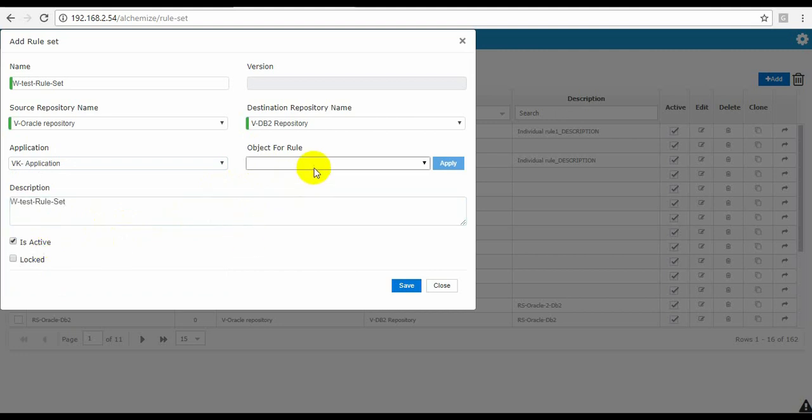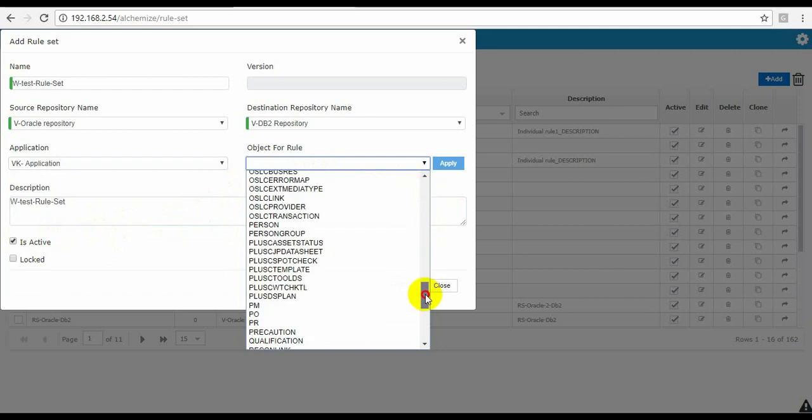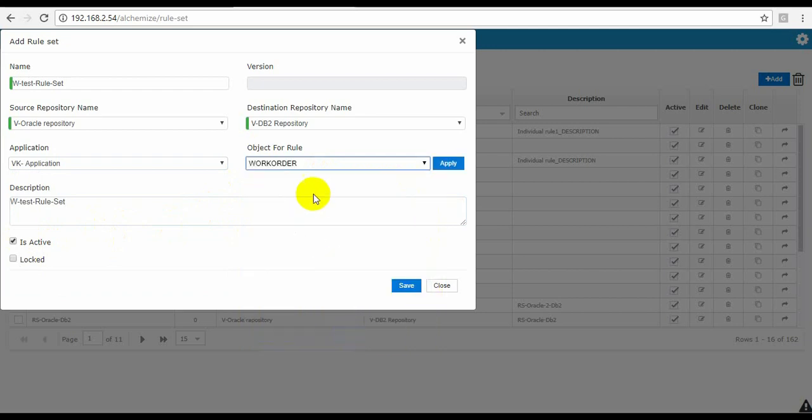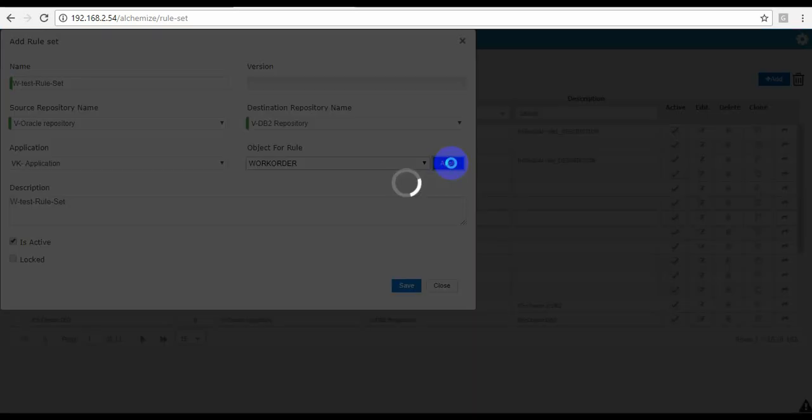If you click on Apply, it will create an automated hierarchy for this particular work order. Once I click on Apply, it will take just a few moments for this hierarchy to create and apply. In the Alchemize application, you will always be able to see on the bottom right-hand pop-up that when something is successfully created and stored, your confirmation is complete.